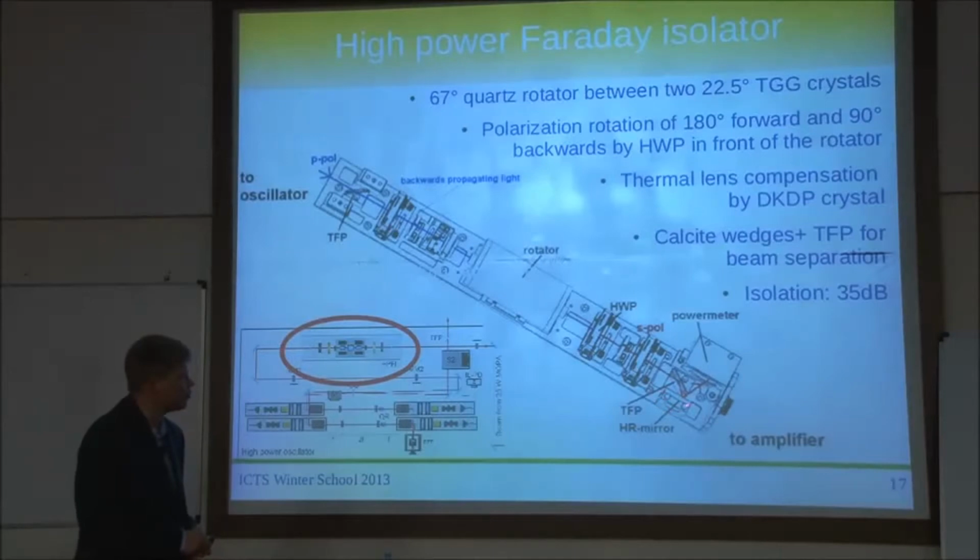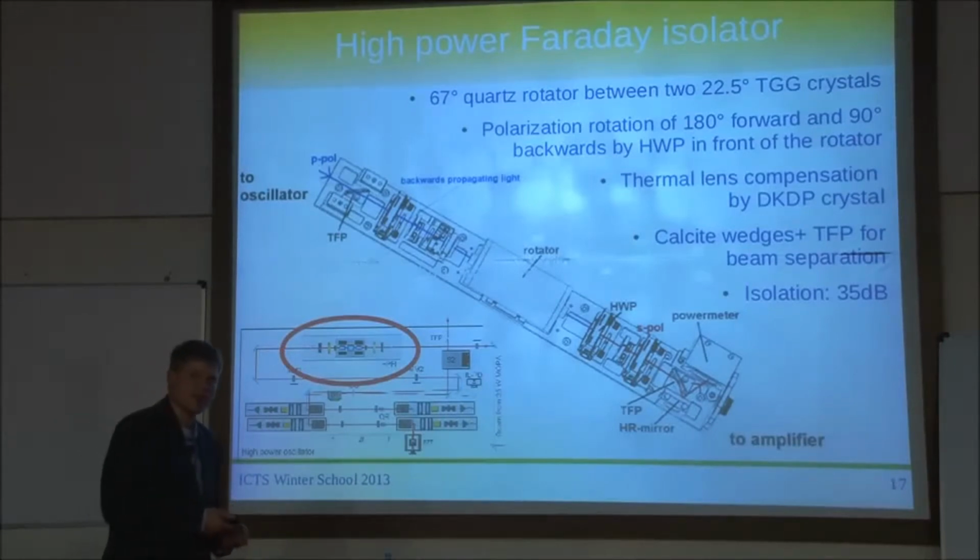And then there is a curved mirror here, and that mirror directs that light to a power meter. That's actually there as a protection, because it's kind of hard to just have a beam dump there. The power meters are designed for that, but it's also nice to have a readout and see how much power is actually coming there.